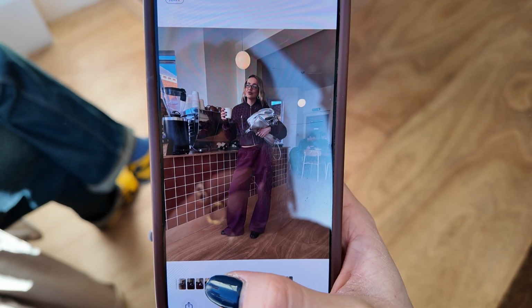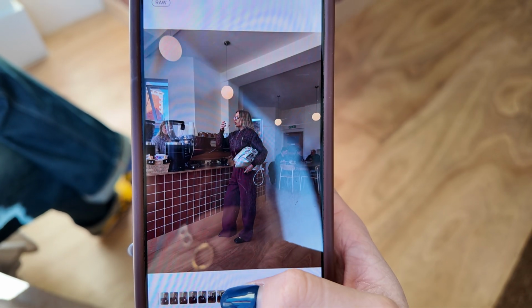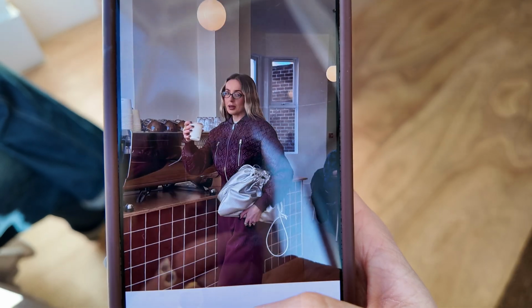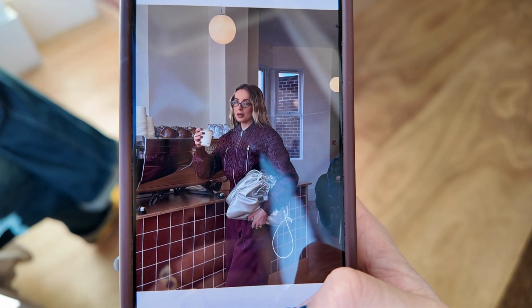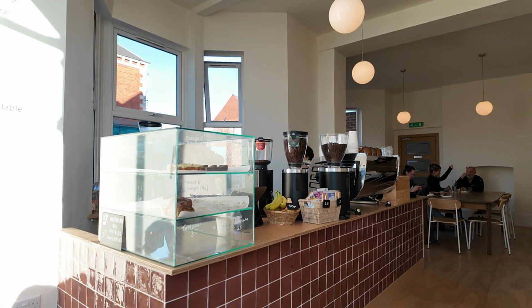So we've just shot this in Roma. We're literally on the ball today. We've only been shooting for a couple of hours. I mean, half of these are mug shots. Story of my life, but I think we're pretty much done. This was just the perfect spot for this outfit.